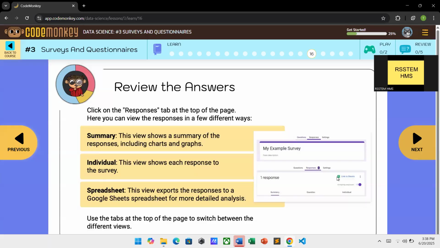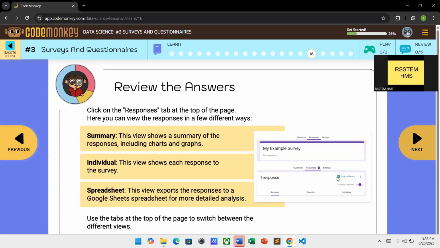So with link to Sheets, it will present all the data in a spreadsheet in a more clean and organized manner. So in the future, if you ever have to conduct any research or data analysis, you can always go to Google Forms and create your own surveys. I'm sure you all are experts at the different types of questions you can create in Google Forms, and when different formats should be used.